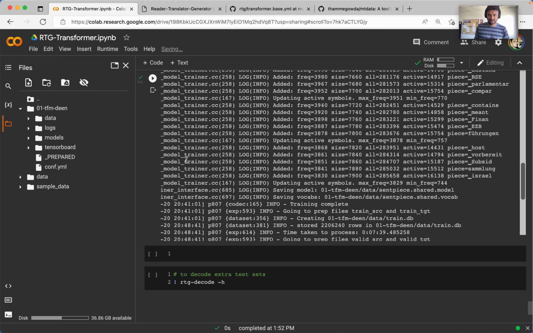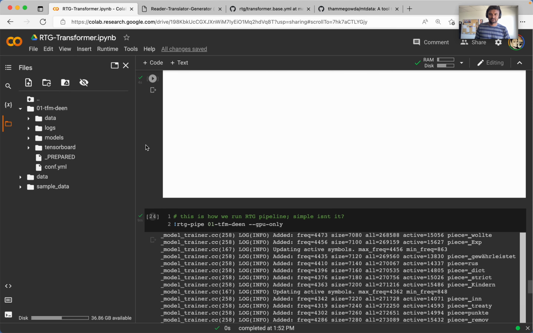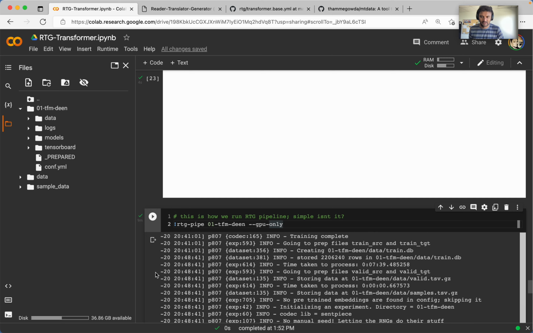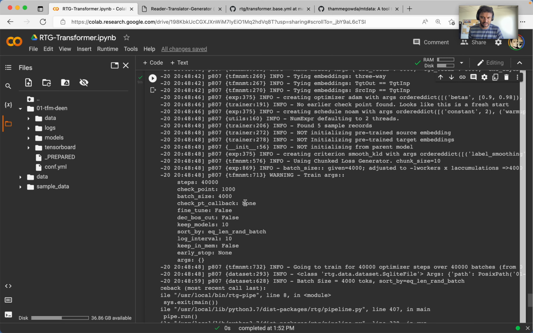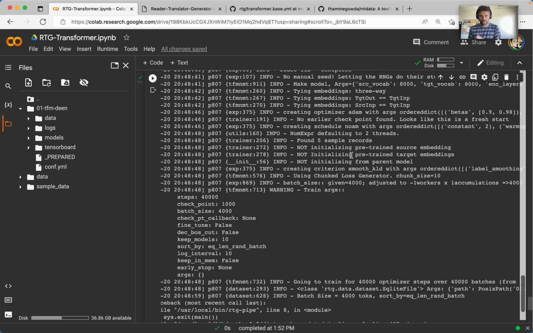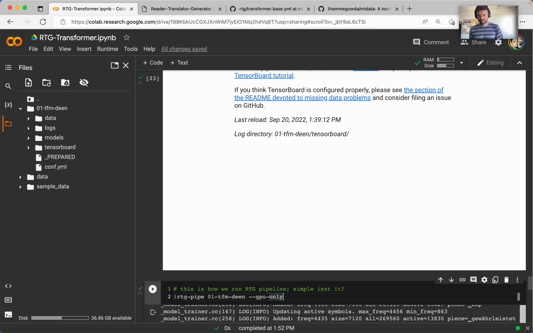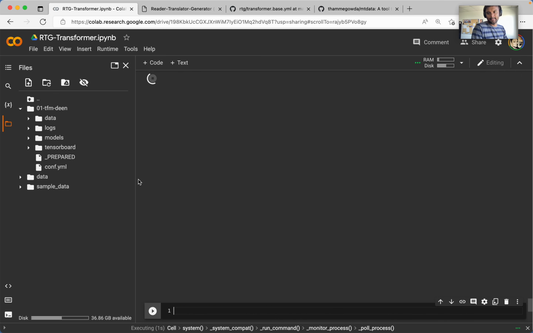the pipeline again. So the nice thing about RTG is it's going to resume from where it was left previously. Previously, if you remember, it was doing BPE encoding, learning BPE vocabulary, and encoding training data, that is converting all the strings into integer sequences. So it has already done that. Now, good news is it should not be doing it again, even though there was a crash and I'm restarting it.